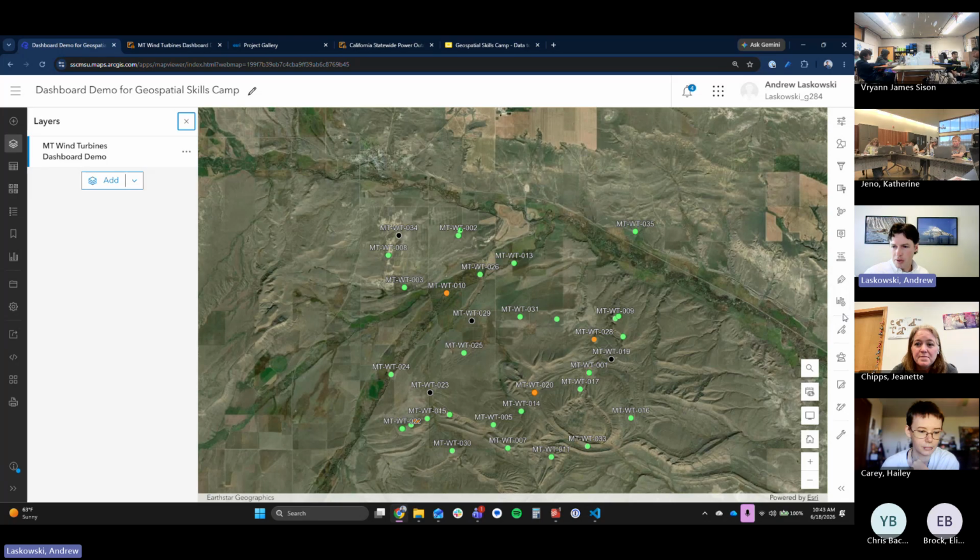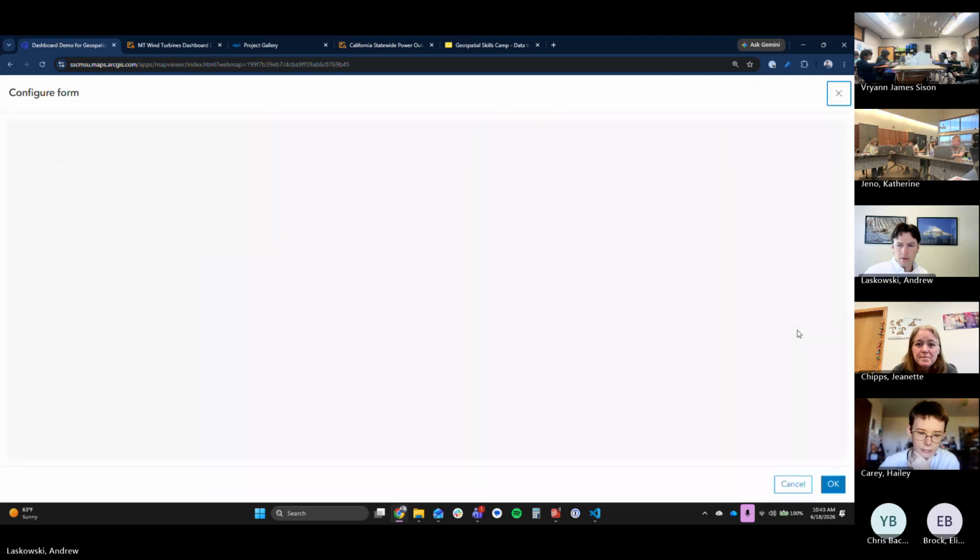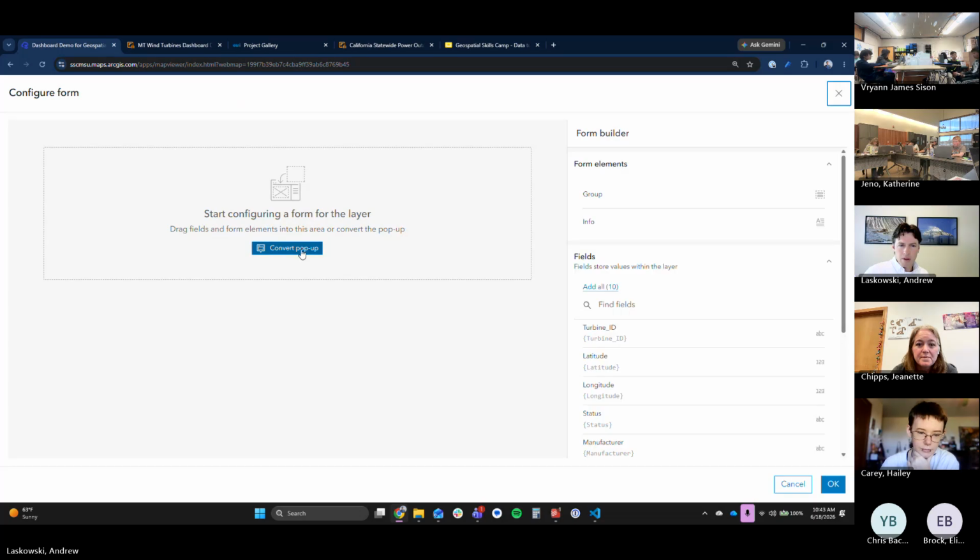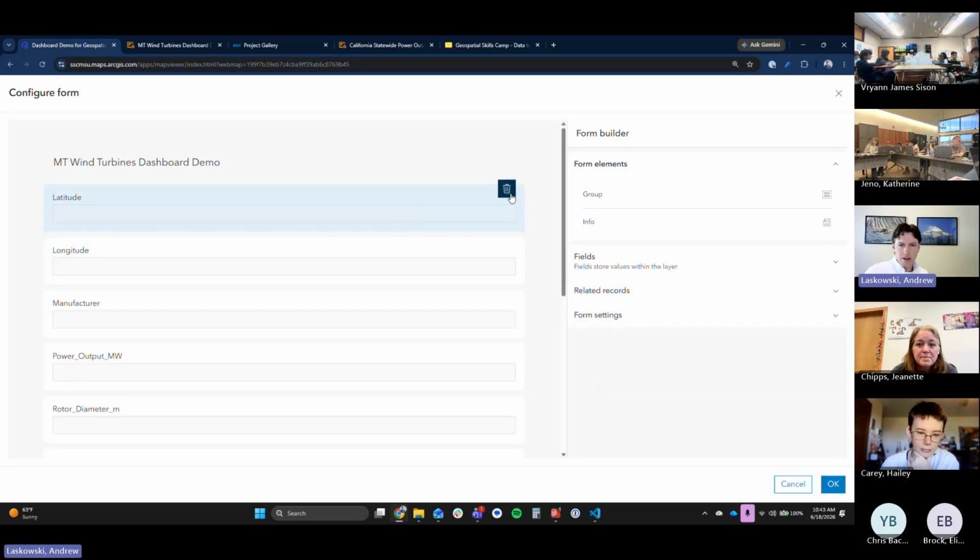So where it says configure editing forms, we can set up a form for field workers to go out and update the data.